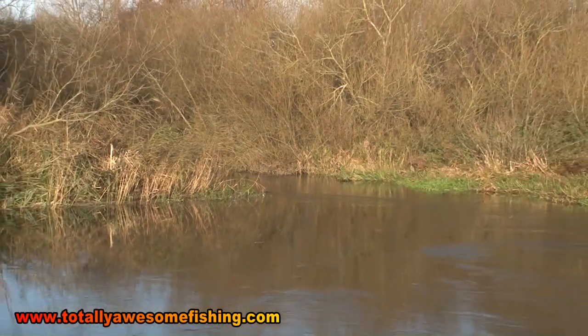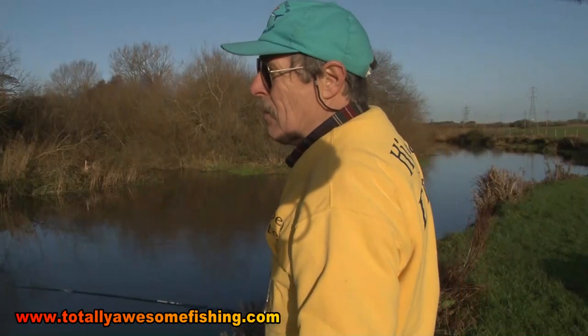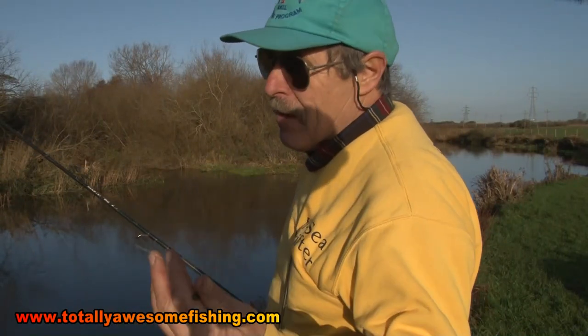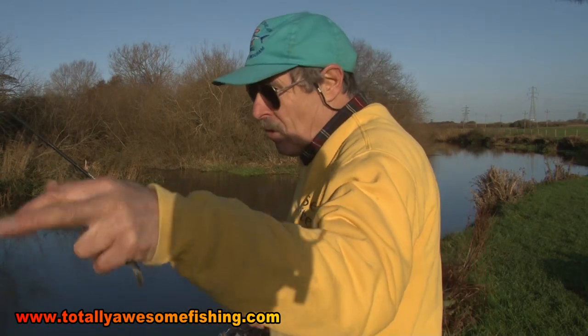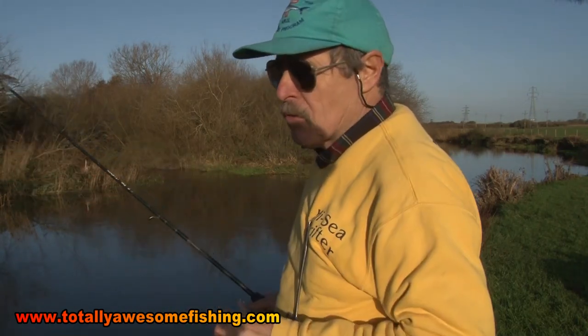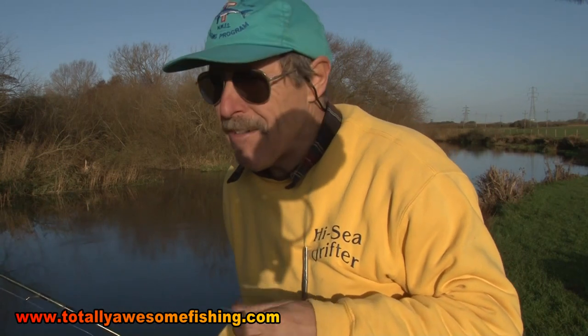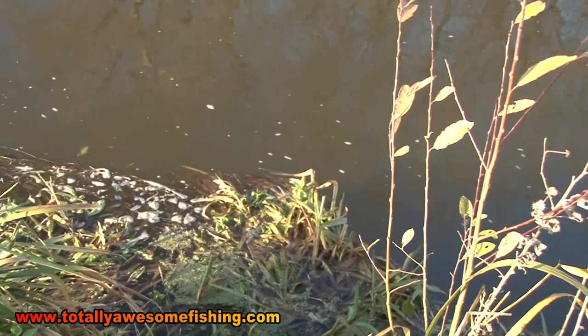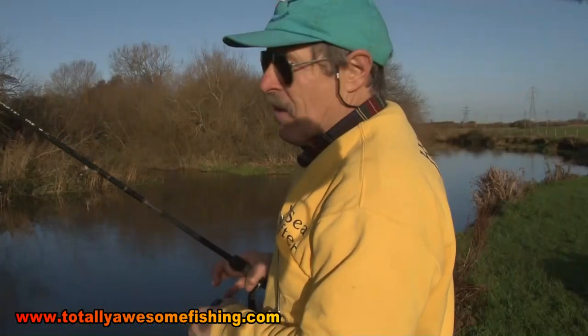There's a side stream coming in, which was always a good spot for pike anyway, but traditionally there might be some small fish around there. A pike will be hanging around, and there's a nice slack below me in the river. Anything that slows the pace, the pike don't really like being in that really fast water. They will go in it if there's a lot of feed in there and prey fish, but generally they like it a little bit slower.